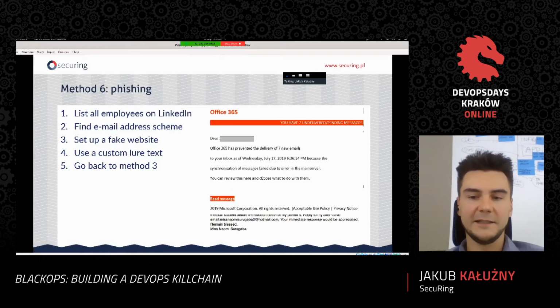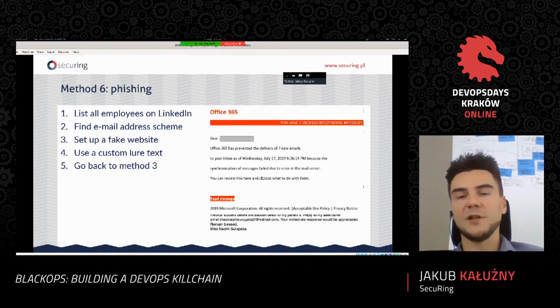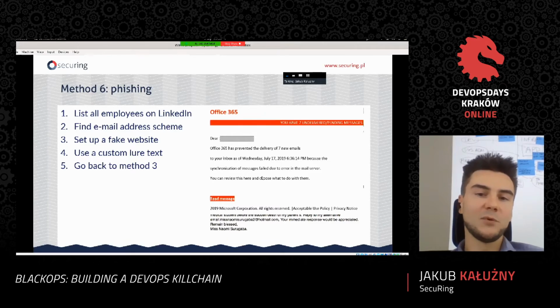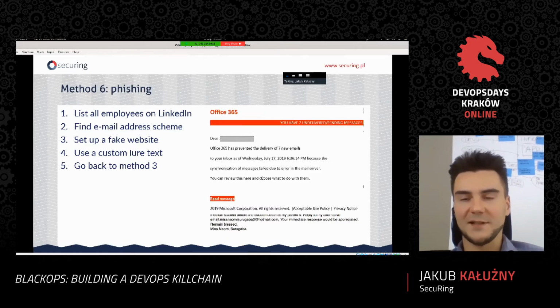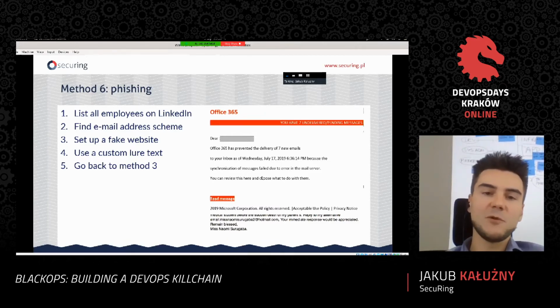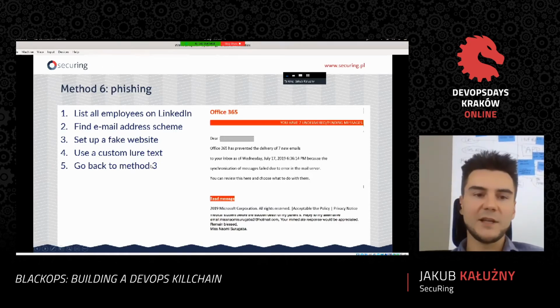So they will go to that link. They will not look really carefully at the URL, and they will simply put their password on the attacker's website. Now, once we have those passwords, we can go back to method 3 and simply use the password as a predictable password because we know it. So we have access to all of the Jira content, all of the other content on the applications.